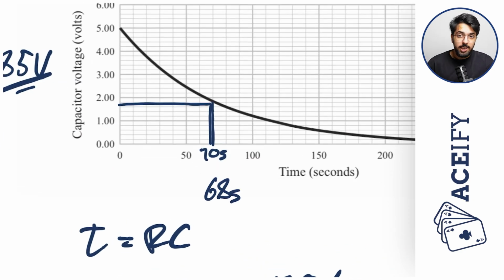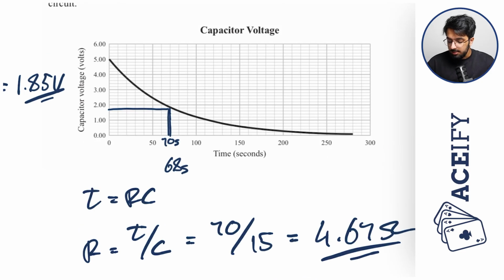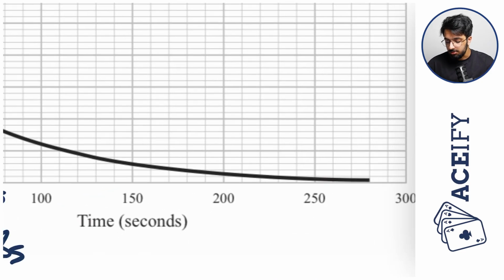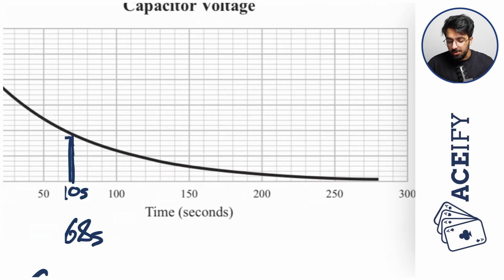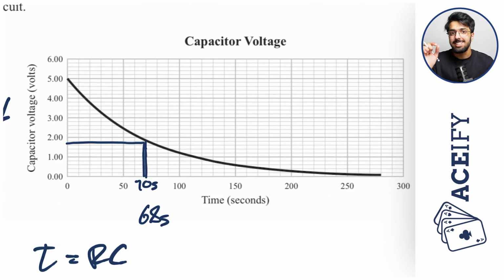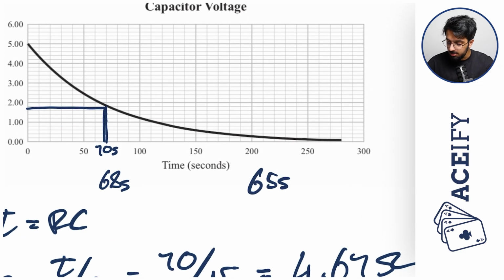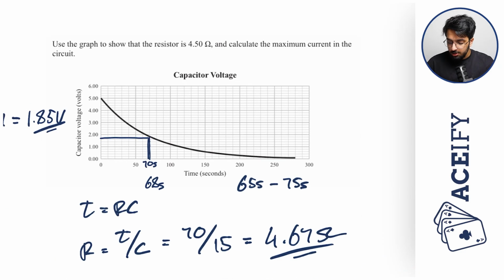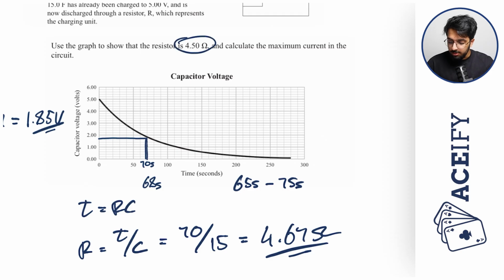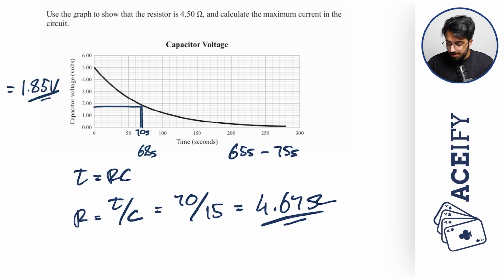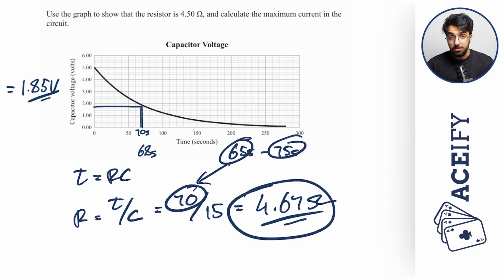What I'm trying to get at is that they don't expect you to get exactly 68 seconds from the graph, because as you can see, these graphs aren't a huge scale. They're very hard to find the exact value. And so basically the range in which they allow is anywhere from 65 seconds to 75 seconds. So even though you haven't proved that it's 4.5 ohms, if you show you have a time constant within 65 to 75 seconds, which we do, it's right bang in the middle, then they will allow your answer, essentially.